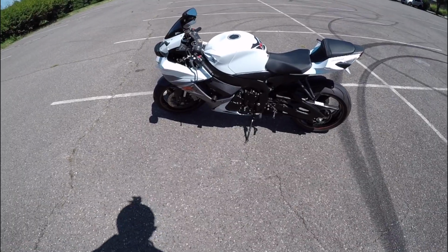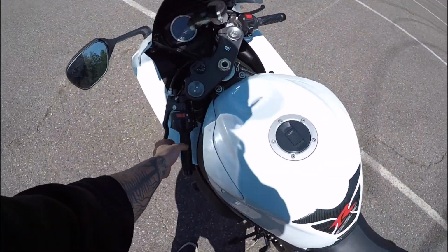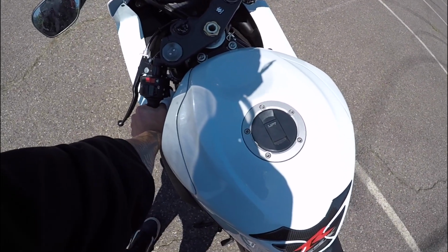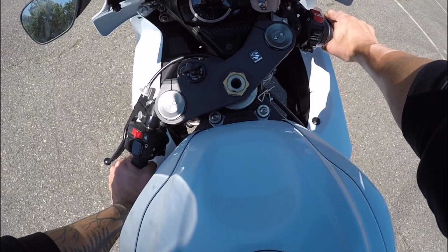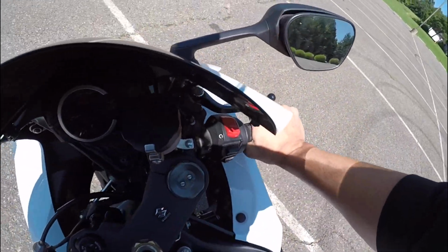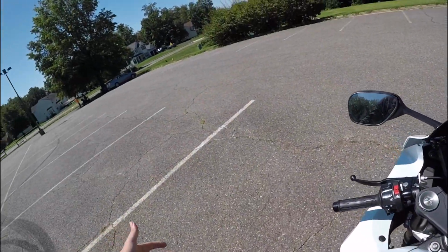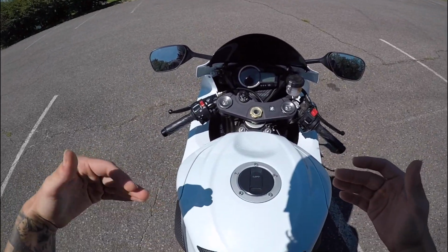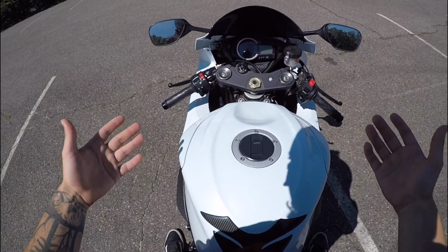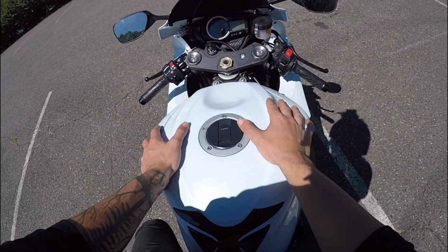So I'm going to show you guys how to properly get on the bike now, okay? Basically, you're going to grab your left handlebar, and then take your right hand, grab your front brake, just like this, and then swing your leg over just like that. Get on the bike, bring it up, and then you have your kickstand down here. Just kick the kickstand up just like that. Just get in the habit of doing that. Most bikes have a sensor where it'll cut it off if you put it in gear with the kickstand down. So if your bike keeps shutting off, it's because your kickstand's down. So just move the kickstand up.